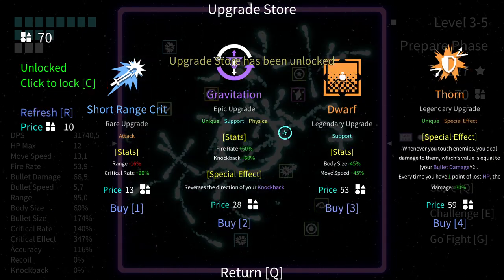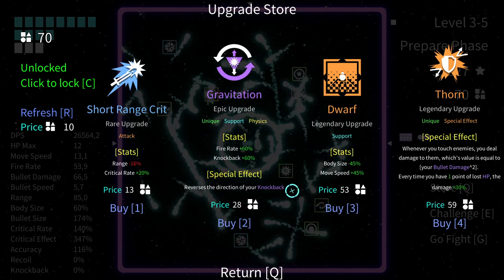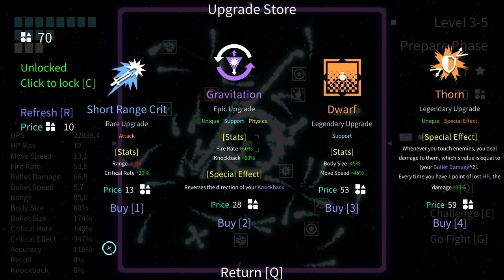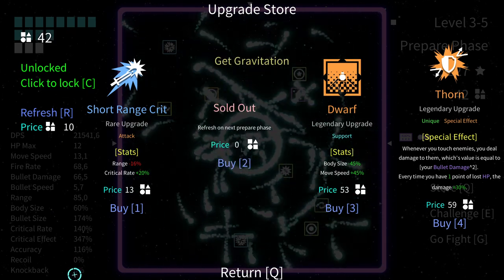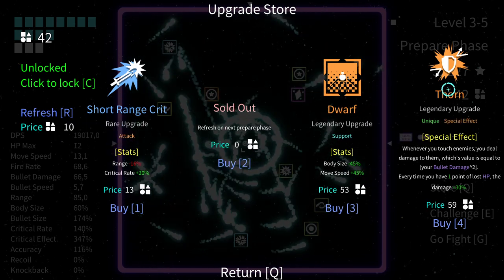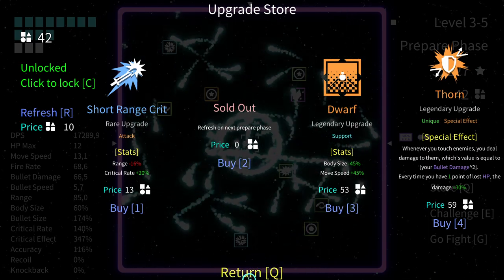Let's get the free reroll. Gravitation, fire rate and knockback, but direction of knockback is... Who cares? There is no knockback. I don't care. I have 0% knockback. And it's still zero, as you can see here. Less range, definitely not. Thorns, whenever you touch enemies, no. None of them. I don't want any of them.